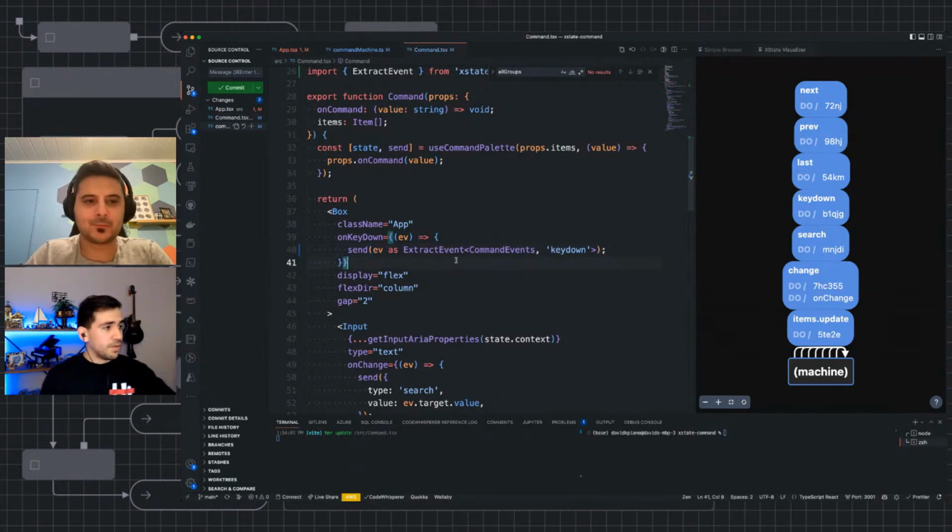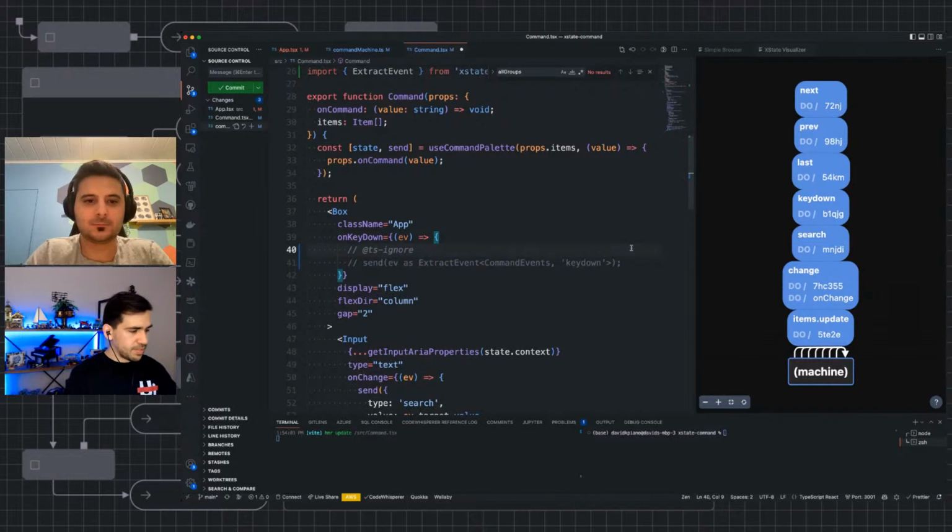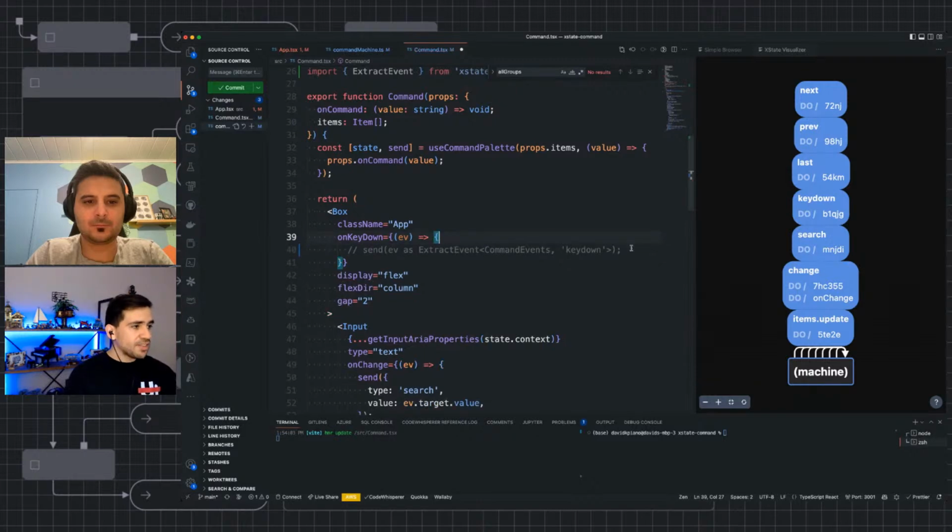Okay, so we're sending that event as is. Now, a lot of times what we would do is say if event.key is escape or arrow up or arrow down, things like that, then we would send different events. But here's a cool little XState trick. You actually don't need to do that. You could send the event such as key down, and then within that, you could use guards or some other mechanism to raise events instead. And that's exactly what I'm doing over here.